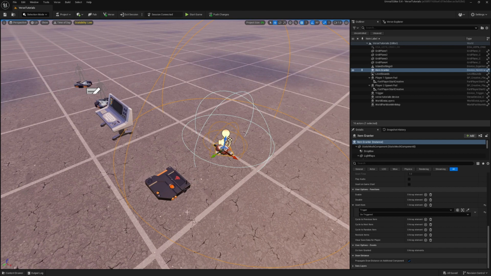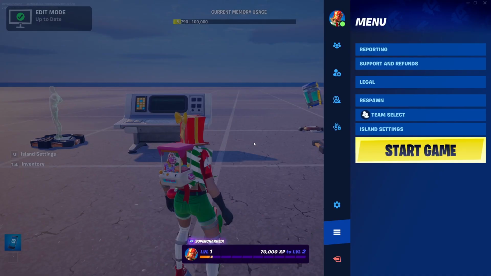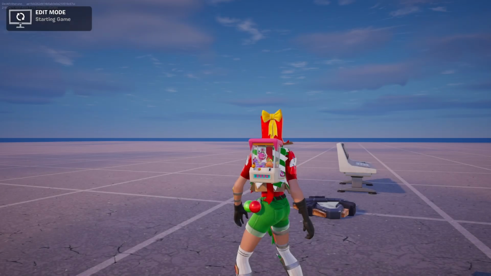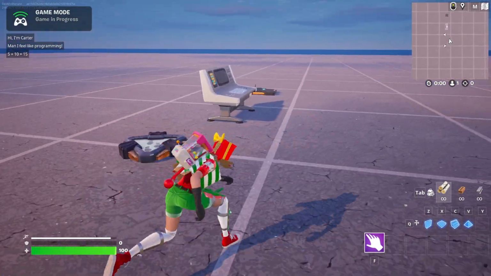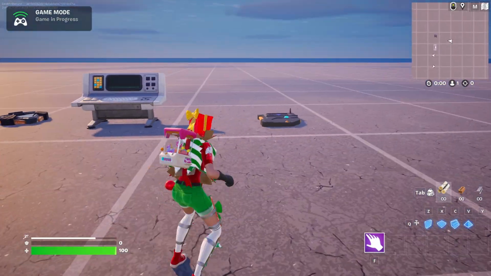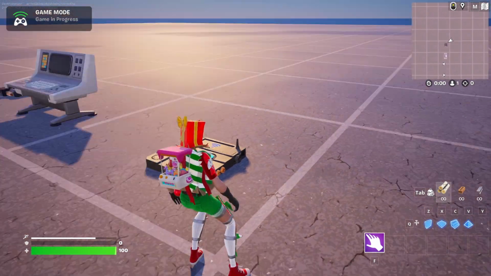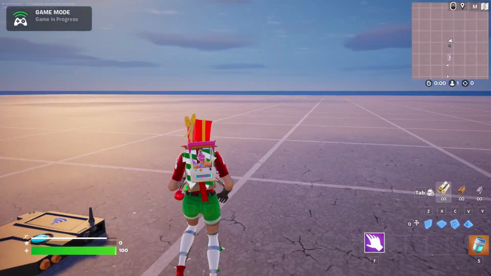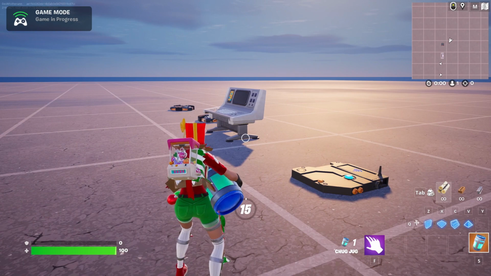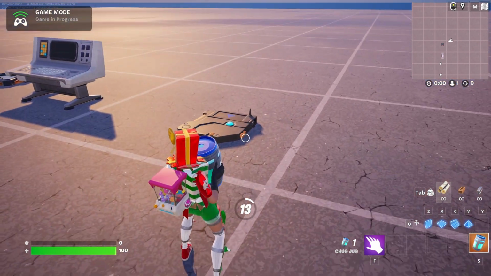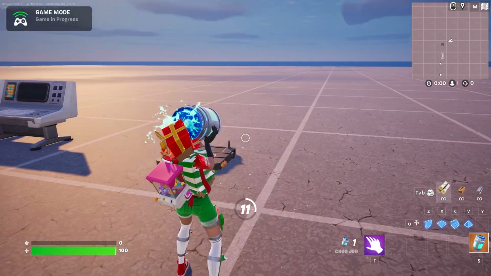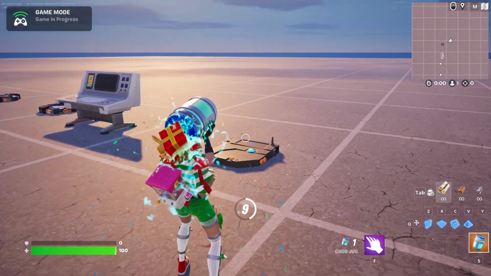So we should expect that when my character runs over this trigger, I should be given a chug jug. We can go ahead and check that in Fortnite right now. Again, this is not using Verse. This is just using event binding from UEFN. So we get our print statements up there that we haven't removed yet. And we should expect that as I run over this trigger, I indeed get a chug jug. Perfect. So let's figure out how to do this in Verse and discuss why we would want to do it in Verse as opposed to through the editor.